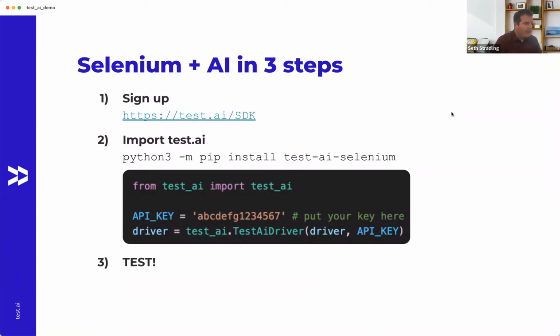It's those lines of code right there. And the last step is you do whatever else you do. I know that's a bit anticlimactic, and I was tempted to just end the seminar here because, oh, that's it. But that really is what it is. That's what you do to get TestAI running. And I'll show you right now.